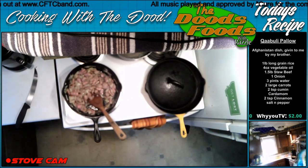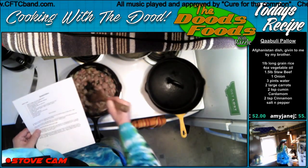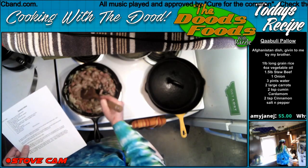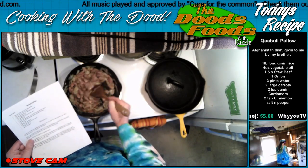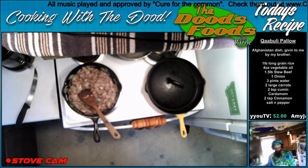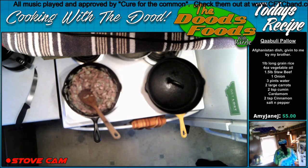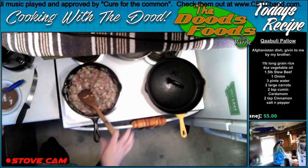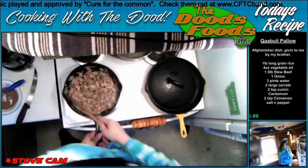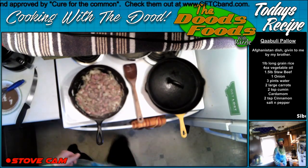Alright, so let's see how we do this. This is going to get crazy. This is the crazy part. Here we go. So we're going to just sear that. Now that that's seared, we're going to add 2 cups of water. And we're going to add our seasonings.